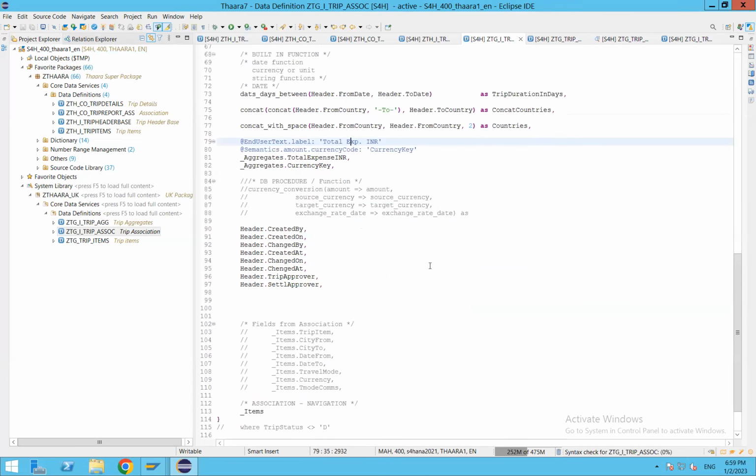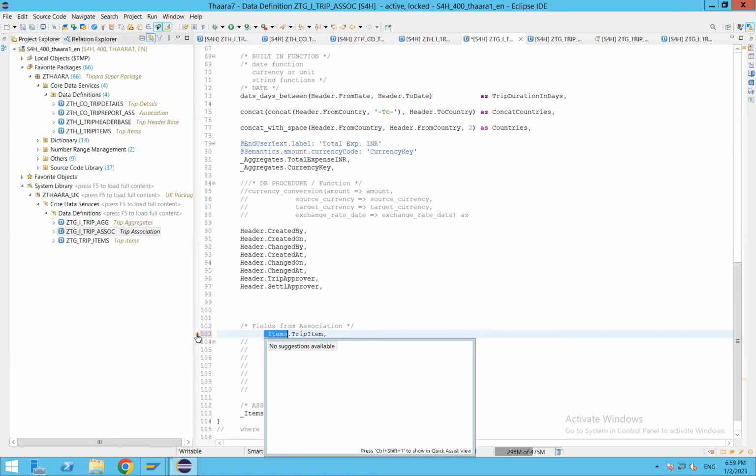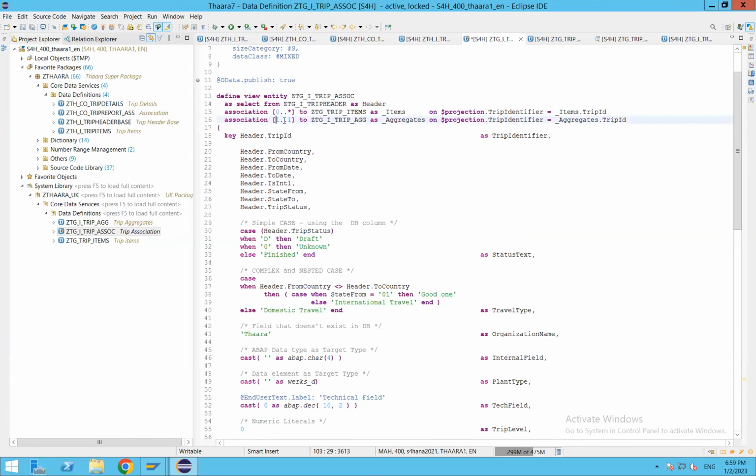So good. So it's activated. If you could easily observe that in this case, when we added our association fields, there was a warning that it may influence the cardinality of your header, because that is 0 to star cardinality. But in this case, where we are matching this to 1-to-1 cardinality, there will not be a warning if we add the fields from association. Okay, so let me comment out that one.